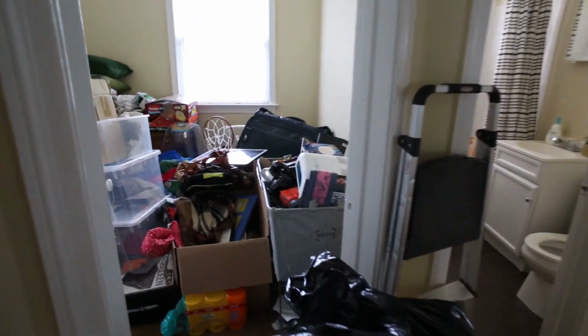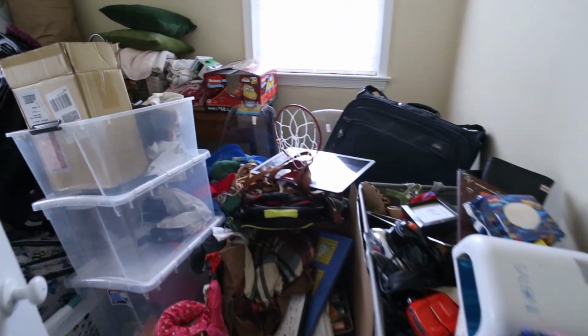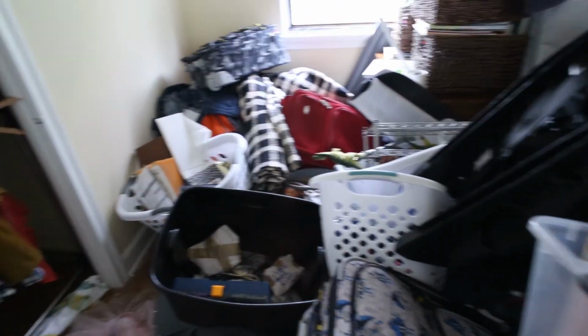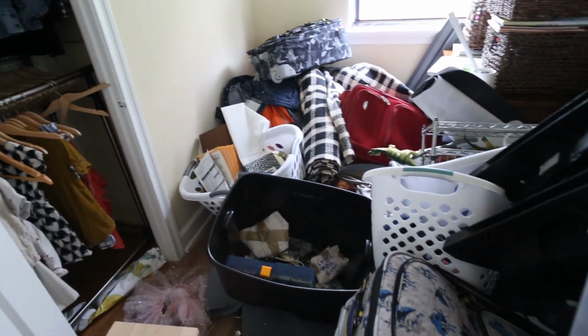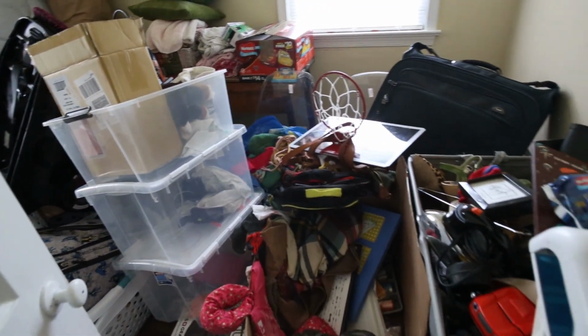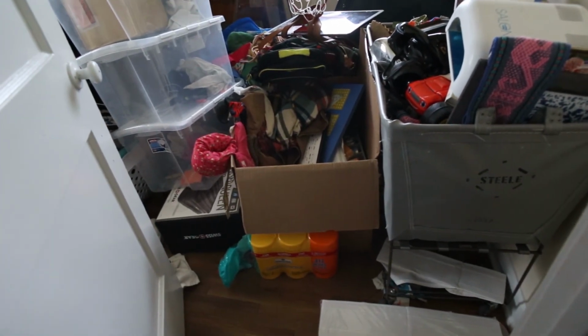And then ground zero is still this back room where the kids' stuff is. I mean, it's like the kids' stuff and everyone else's stuff, and we finally opened the door to the closet so it's usable, but we just have to go through, and I think once things are in bins and there's a bed set up and a dresser set up, then we're gonna feel a lot better about this space.